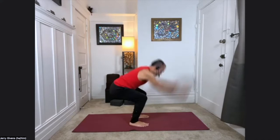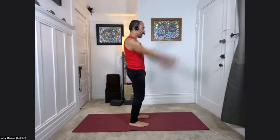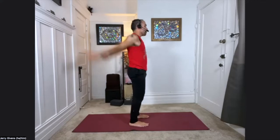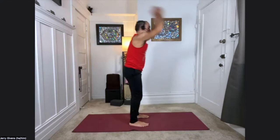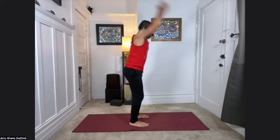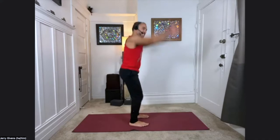Feeling the full rotation of the shoulder joints up, back, up, and back. And again, it's a powerful exhale through the mouth. You want to feel the navel pull in and up, clearing the respiratory system, clearing out the lungs, the throat. Swinging it out. Again, finding a pace that works for you. You're about halfway done.